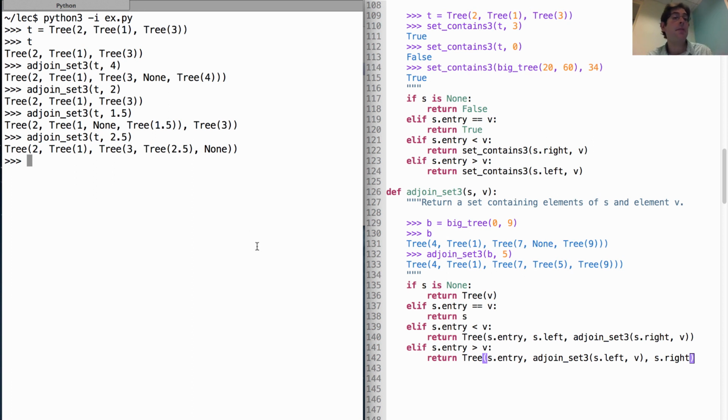So it's always ending up as a leaf of the tree, but where that leaf is set up to respect the binary search tree property that the root of any subtree has to be bigger than everything on the left, smaller than everything on the right.